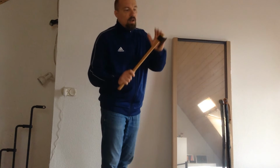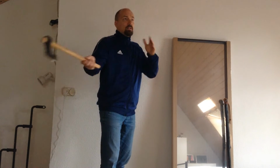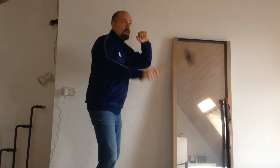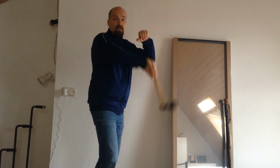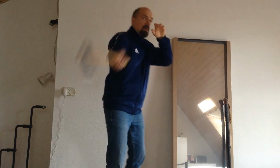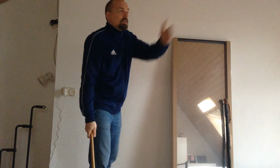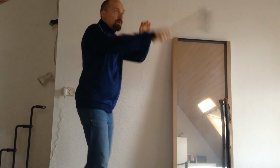Deflecting parries are the easiest. For example, against a cut number one to your head, you use the flat of your blade in a kind of car windshield wiper motion, a round motion from your right to your left, from your left to your right, and combined with footwork, you can also go for another attack. So you have these clearing motions. Attack cut number one, bop, bop. Okay, cut number two, bop, bop. You can take the swing to clear the space.